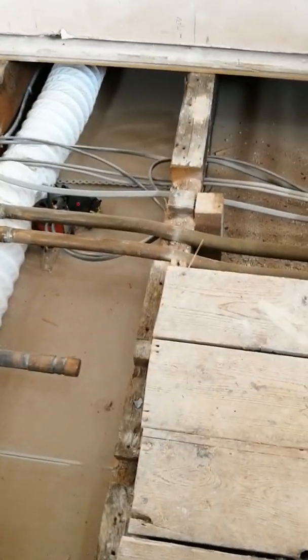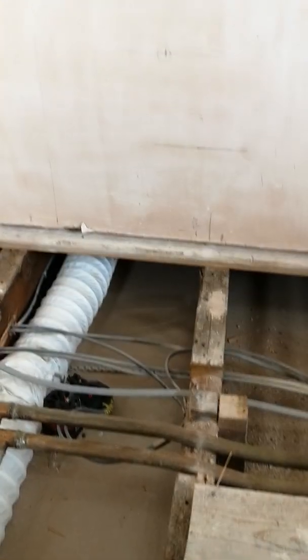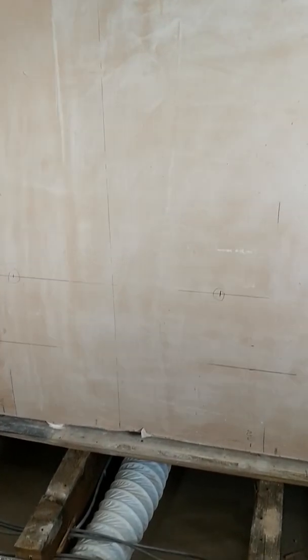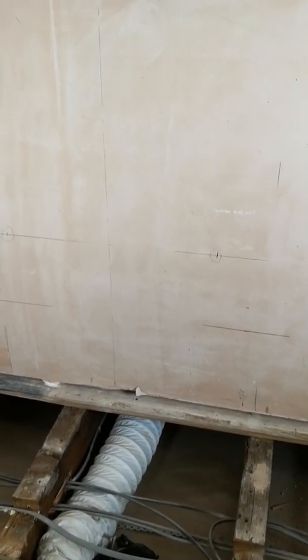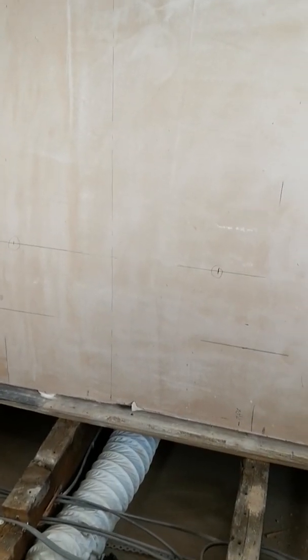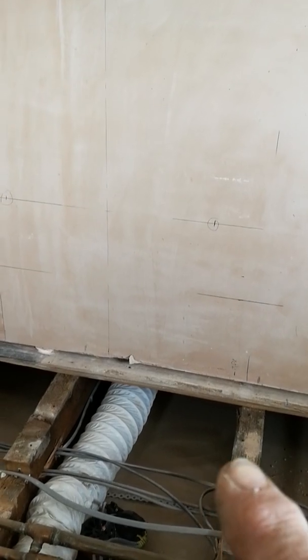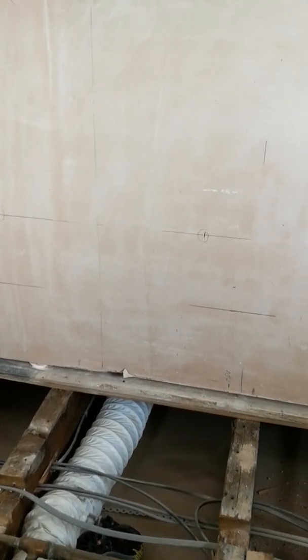So the job this afternoon is to put the pipes in for the radiator. What I'm going to do is dry fit the radiator, so hang it on the wall and run the pipes up to it with a valve on the end of the pipe. I'm not going to run water into the radiator at this point because it means I've got a radiator to drain before I paint the wall.